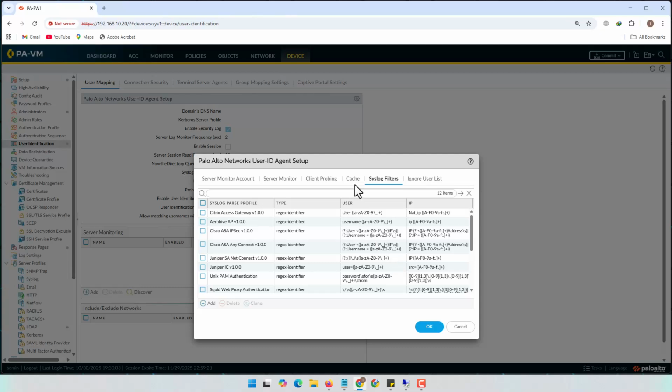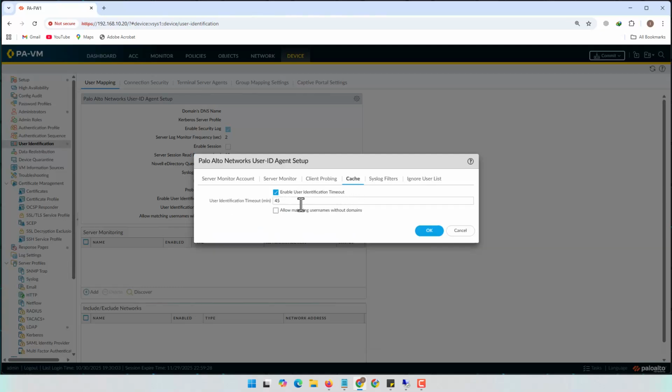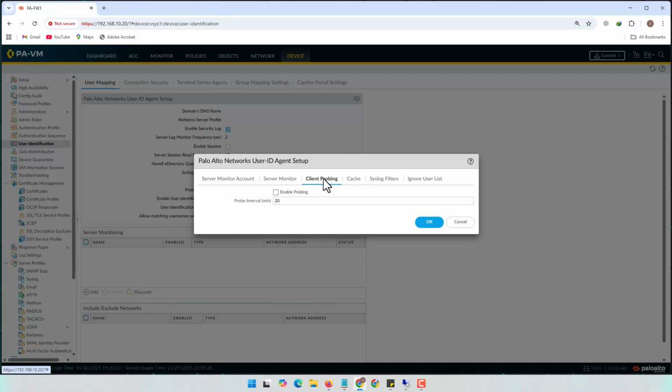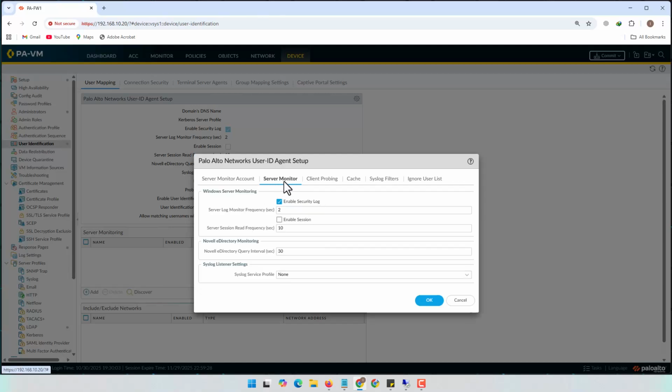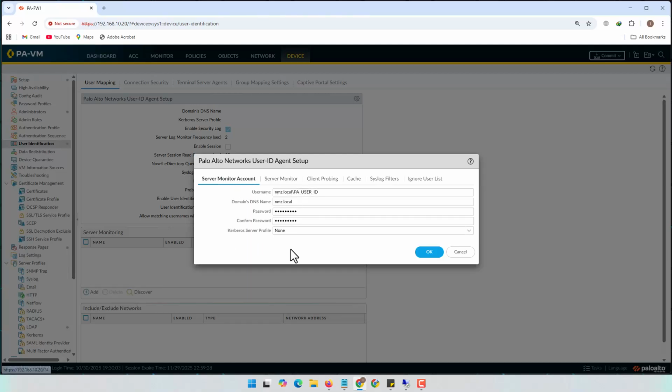Also the cache time that this user identification will be cached inside the Palo Alto firewall, and also client probing and server monitoring. For now, this part is enough.